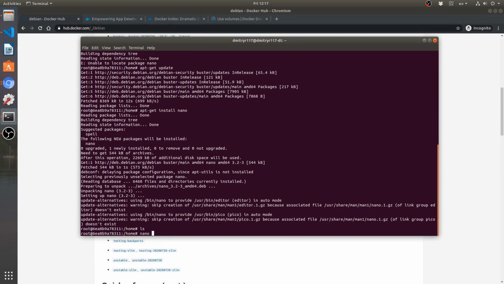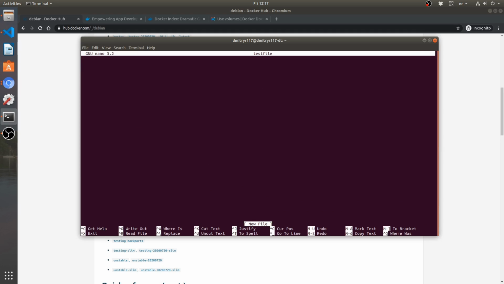So if I run nano, I'll just make some sort of test file and write something here. This is a docker volume test to show that data does not persist after container shut off by default.